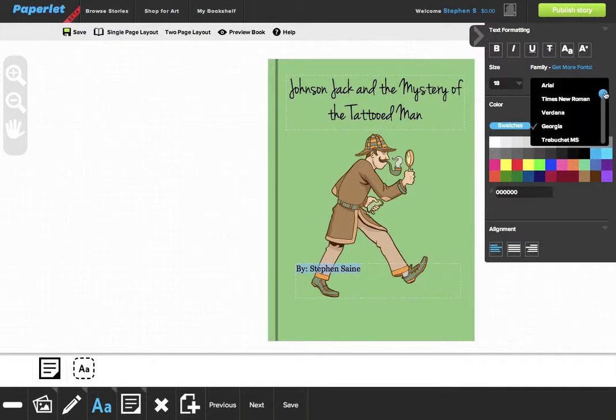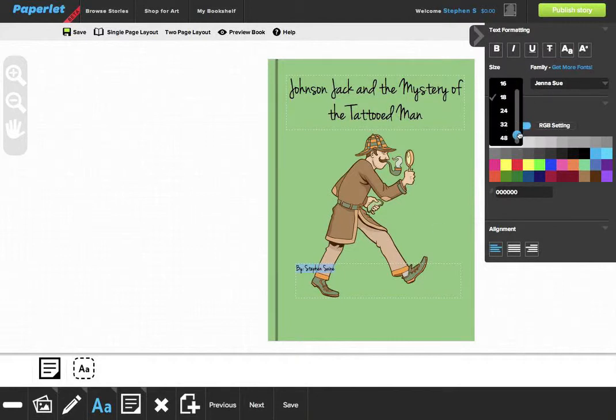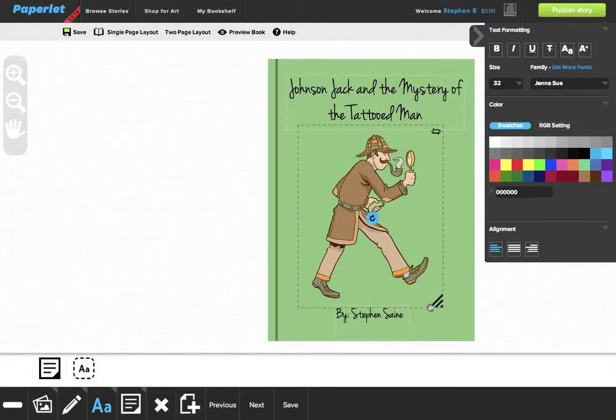And I'm going to make that also Ginny Sue. And I'm going to make that a little bit bigger. There we go. And then we'll just position this down here. Perfect. So now that we're done with that, we'll click save.